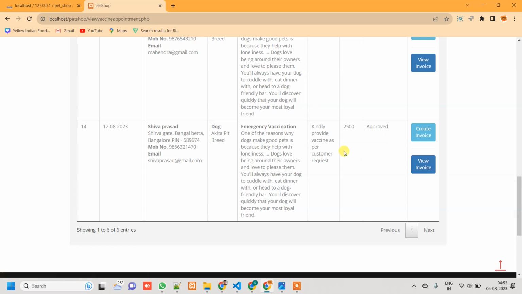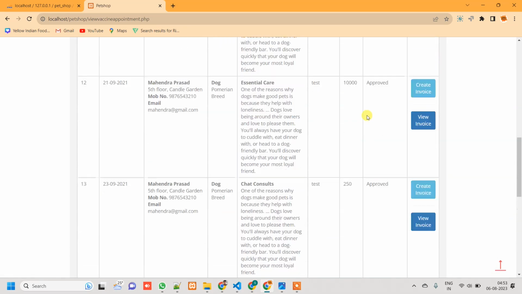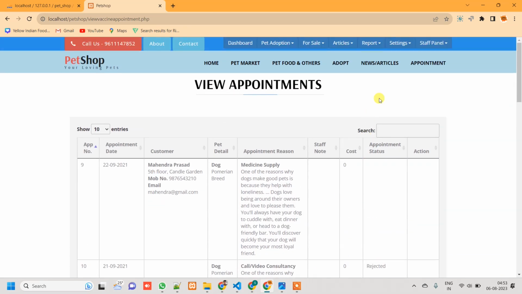So this will be explained in detail after viewing the customer module. The details about the appointments module, let us view after viewing the customer details and pet purchase and pet appointments. So now let us log out from admin.